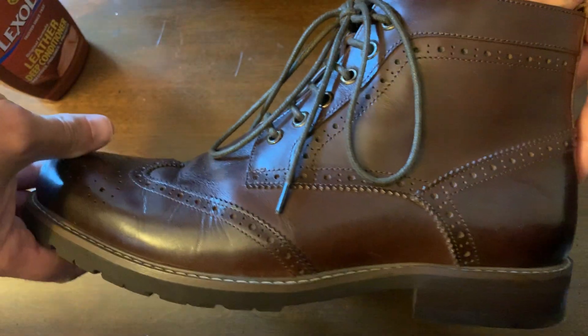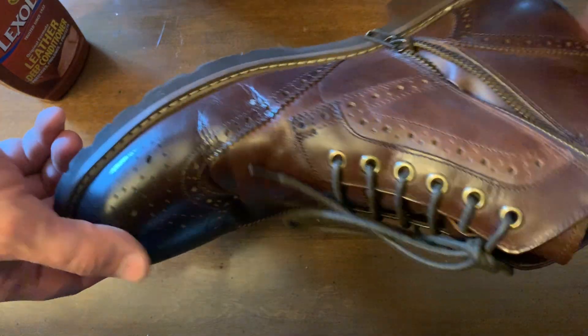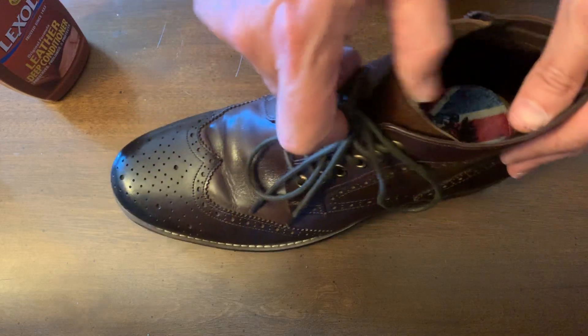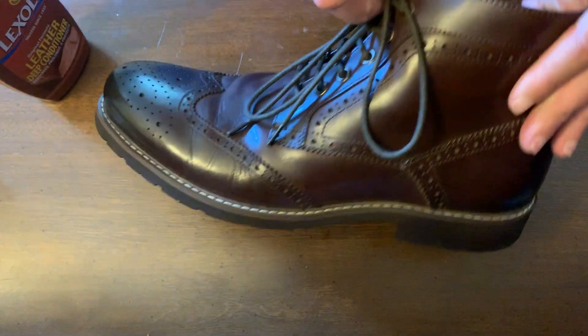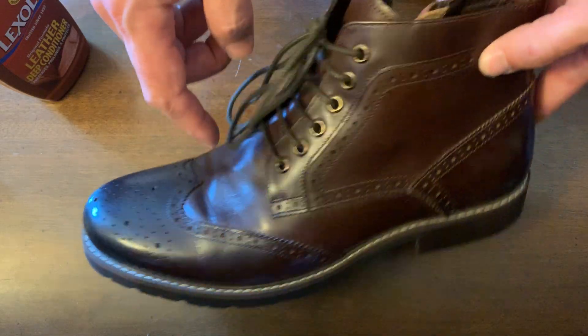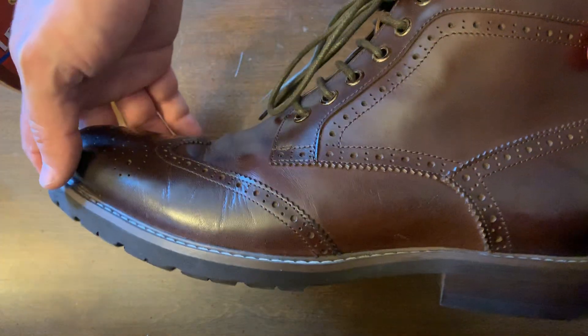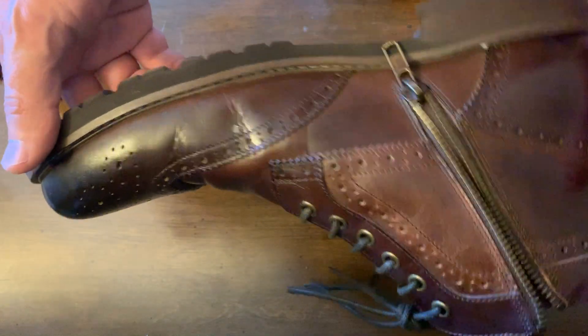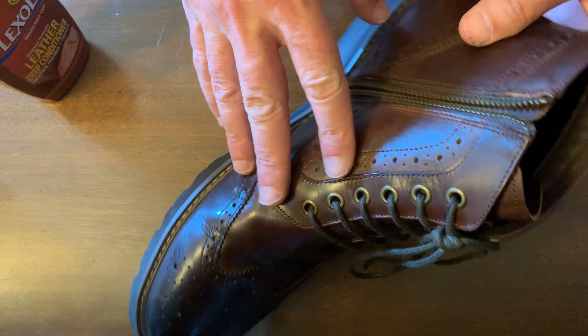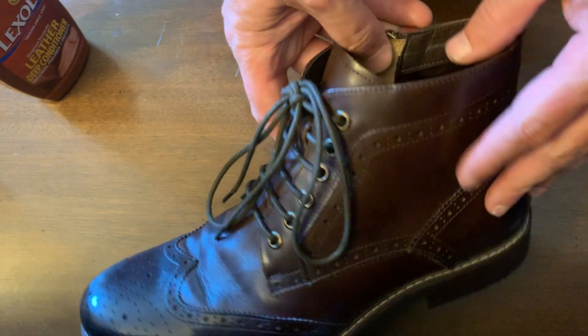To demonstrate, I'm going to bring this boot here, which is an English Laundry boot. It's pretty low quality leather — pretty hard — I would imagine this is genuine leather, which is the lowest kind. I only got it because I was going to be charged $40 shipping for another purchase, but this boot was on sale for $55, so it saved me the shipping — basically a boot for $15. The leather is pretty hard and the first time I wore it I got a huge blister on my ankle.